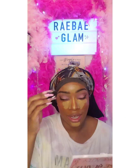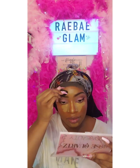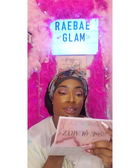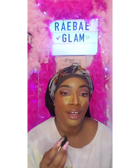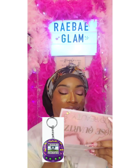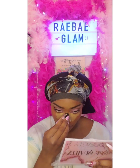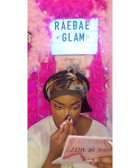We used to put them on our pants and our keychains, and we would be playing with them when we supposed to be paying attention in class, but we wasn't paying attention. And for those Gen Z people that's watching, I'll put a picture right here of what a Gigapet is, because maybe you don't know. But baby, it was a vibe. Virtual pets, that's what it was. And it was so fun.